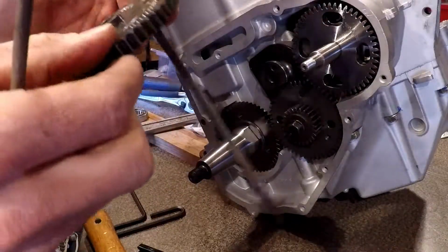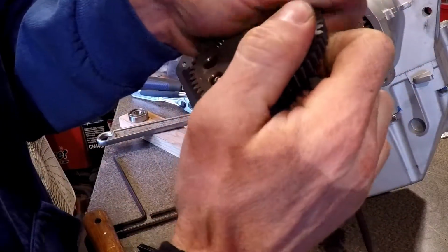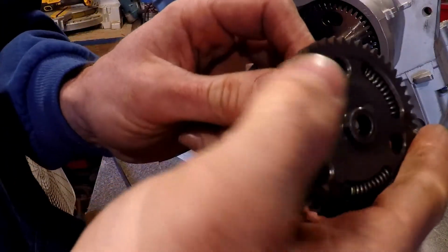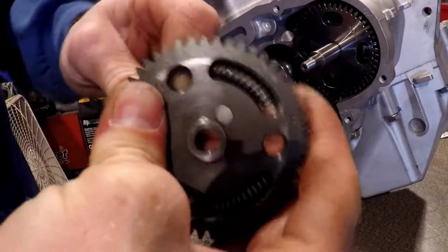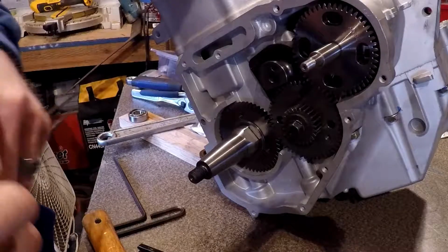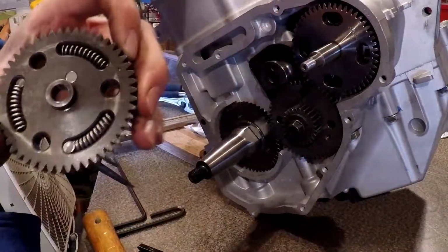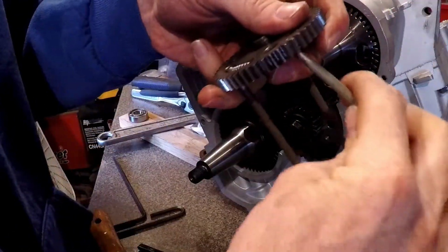Okay. That's one. One is done. Now let's see if we can get all the rest of them in without screwing any of the other ones up. Okay, that one's in. So we got one last one. Hopefully this all works out.